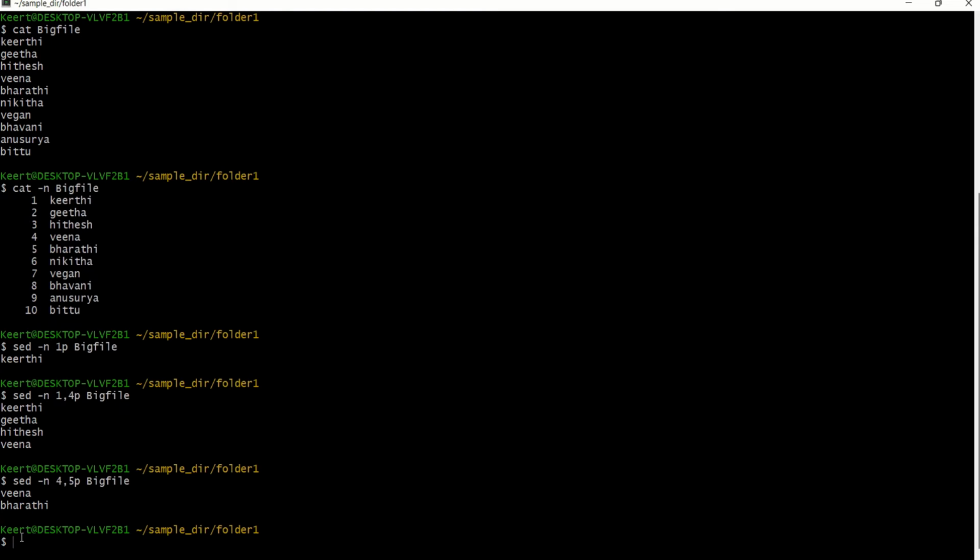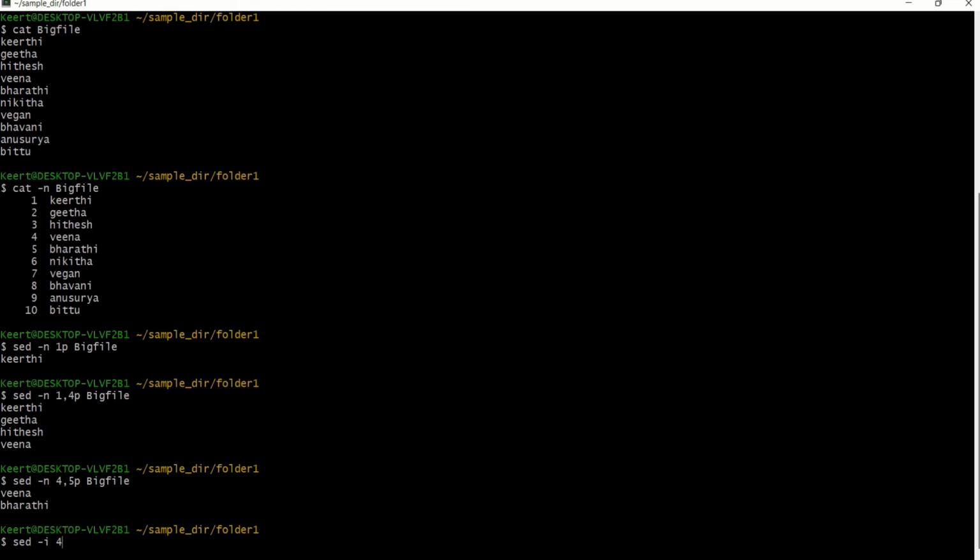And now I wanna show you like how to delete the line from the file. So sed -i, you have to use i, if you want to delete anything from the source file, you need to give i. If you will not give i option, it will just show here, but it will not delete in the source file.